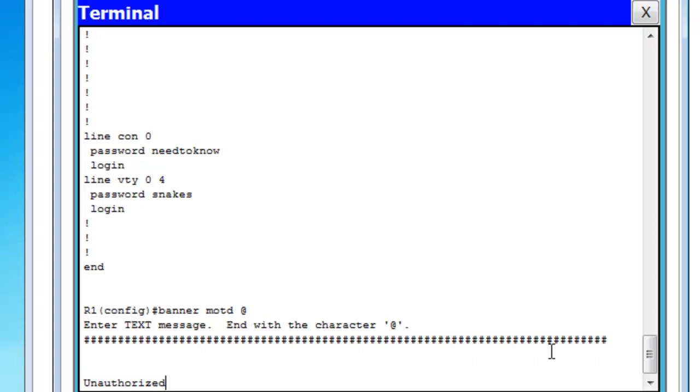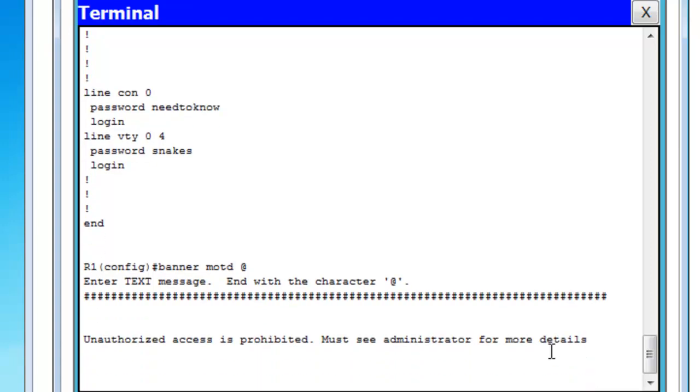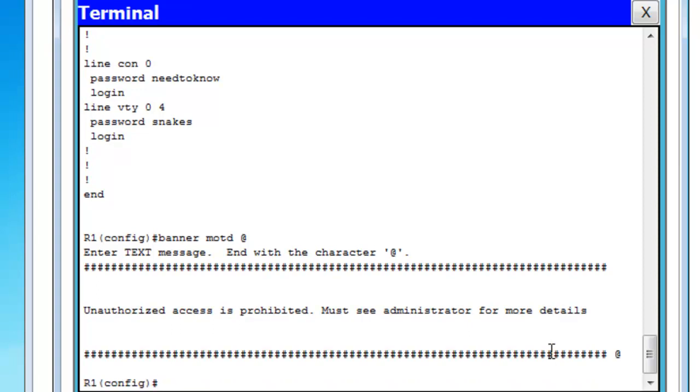Unauthorized access is prohibited. Must see administrator for more details. And that's what he wants us to have. Okay, and then we just issue an @, and we hit done. And there's our message of the day.